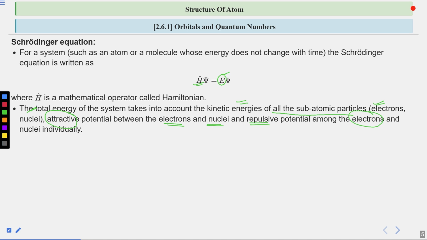So this energy that we got upon operating this Hamiltonian operator on the wave function includes all of these types of energy, because all of this will be present in a given system. Suppose you are taking a system that has different types of atoms. In that system there will be the kinetic energy of the nuclei and the electrons, because they both are moving. Second, there will be repulsion between electrons. Third, if there are two atoms, then there will be repulsion between the nuclei, because both nuclei are positively charged. Then there will be attraction between the nuclei and the electrons.